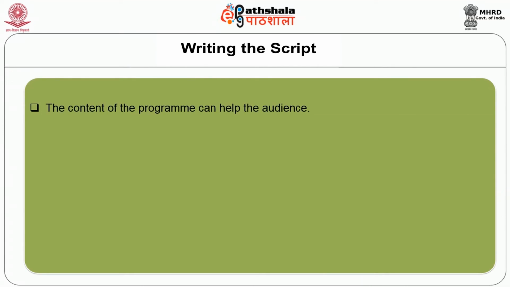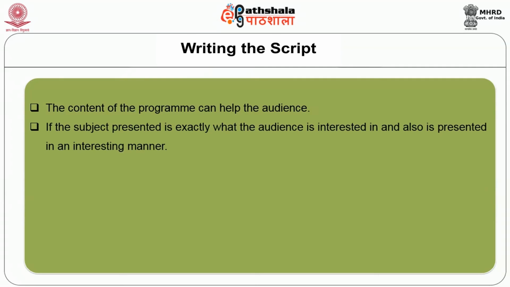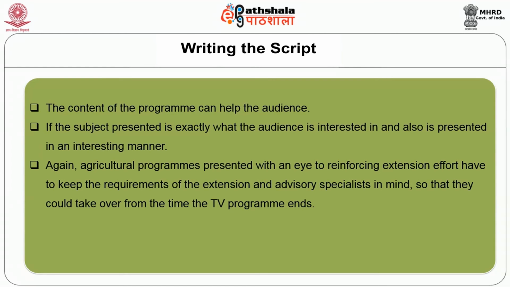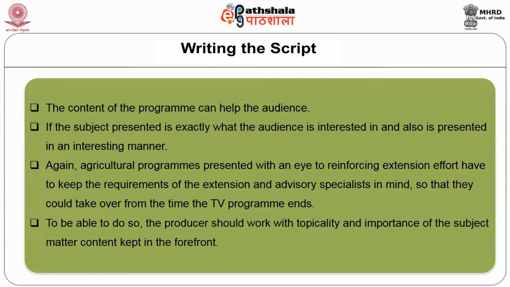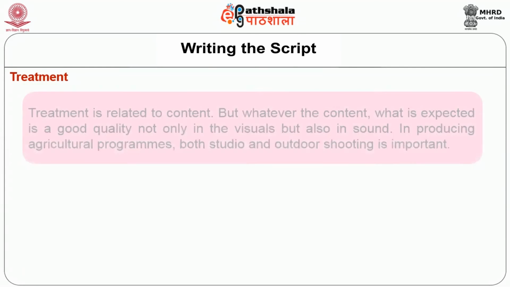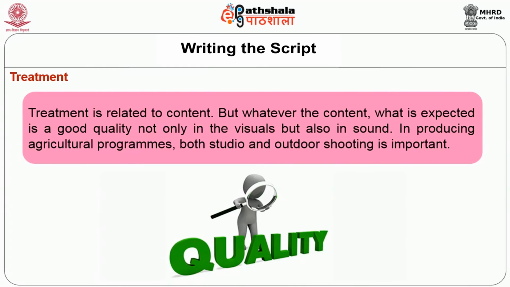The content of the program can help the audience if the subject presented is exactly what the audience is interested in and also is presented in an interesting manner. Again, agriculture programs presented with an eye to reinforcing extension effort have to keep the requirements of the extension and advisory specialists in mind, so that they can take over from the time the TV program ends. To be able to do so, the producer should work with topicality and importance of the subject matter kept in the forefront.